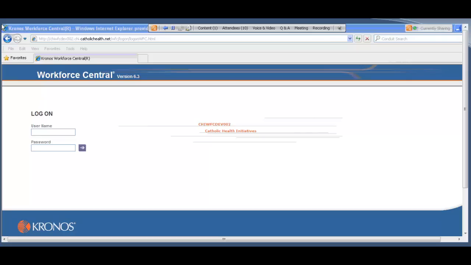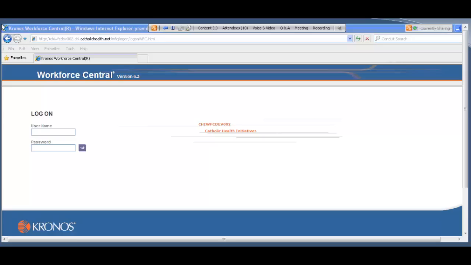So I'm going to log in as an employee in both systems, both Classic and Navigator, so that you can see how an employee will log in, what they will see, and how they will go in and do timestamp, as well as be able to look at their time card. Now, throughout this entire process today, please feel free to ask questions at any time. I like to keep this open so that if I touch on something you have a question about, please feel free to do that. Just press *6 to mute your phone and *6 again to unmute your phone if you have a question to ask.